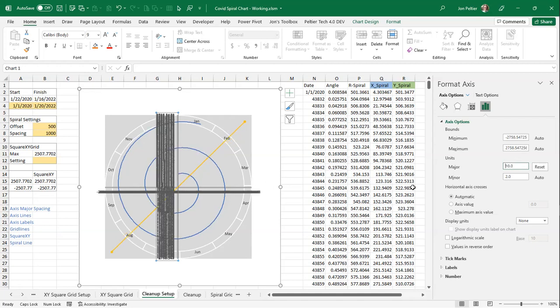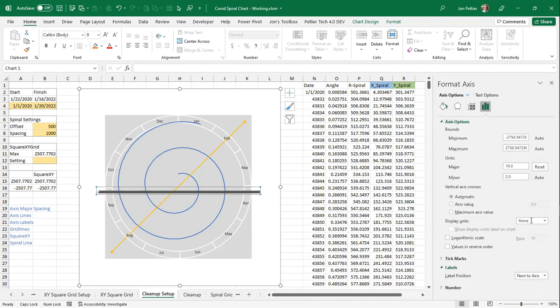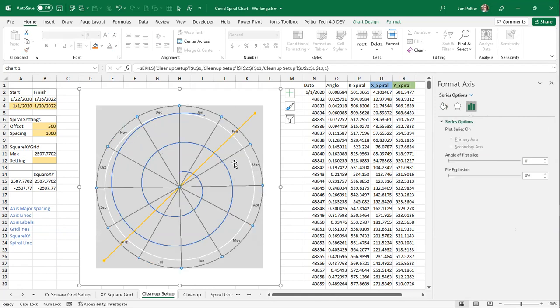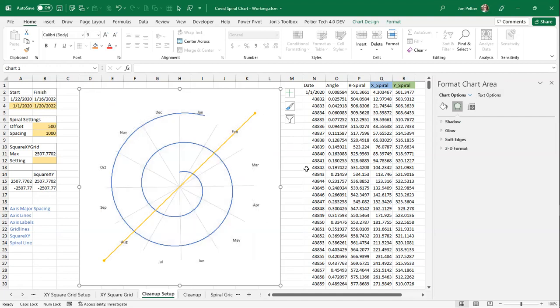So now, on that axis, I'm going to hide the labels. Those labels don't mean anything. I'm going to select none for the label position. And also, for the line for that axis, I want no line. I'm going to do the same two things for this one: set my line to no line, and set my labels to none. So that hid that. I have this gray, which is all the grid lines that are so close together. So let me select some grid lines and delete them. Let me select the other grid lines and delete them. And that's pretty well cleaned up.